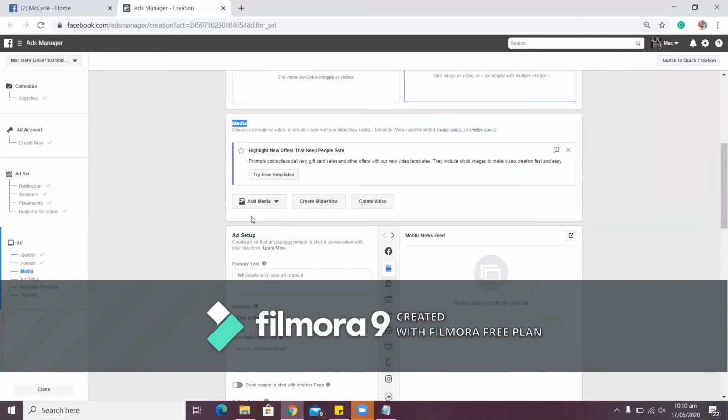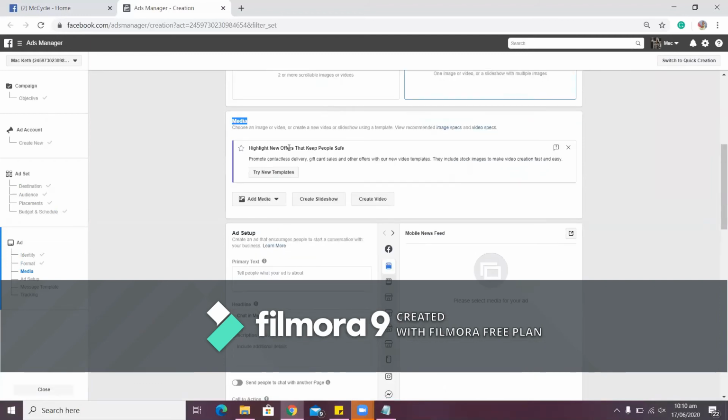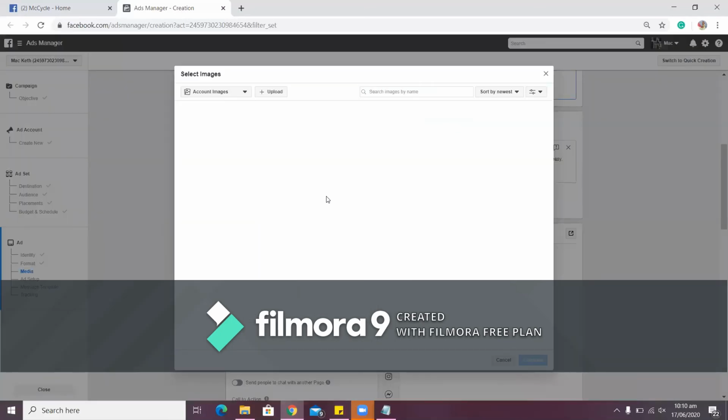And then for the media, you can actually try the new template. Or, in my case, I already made a photo advertisement, so I could just upload the image or select it if already available.